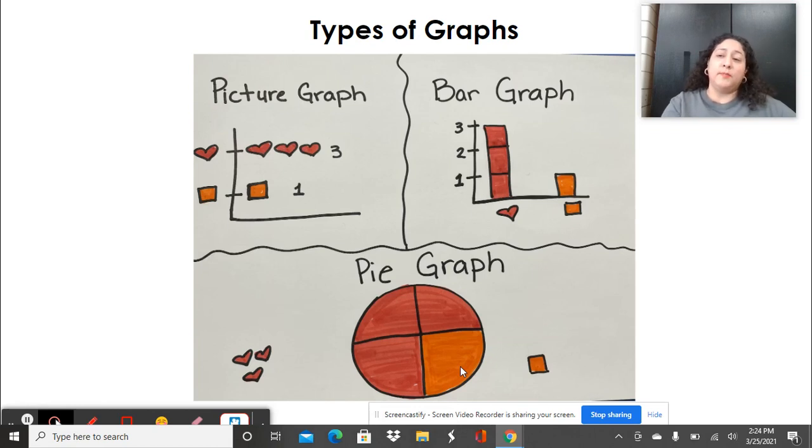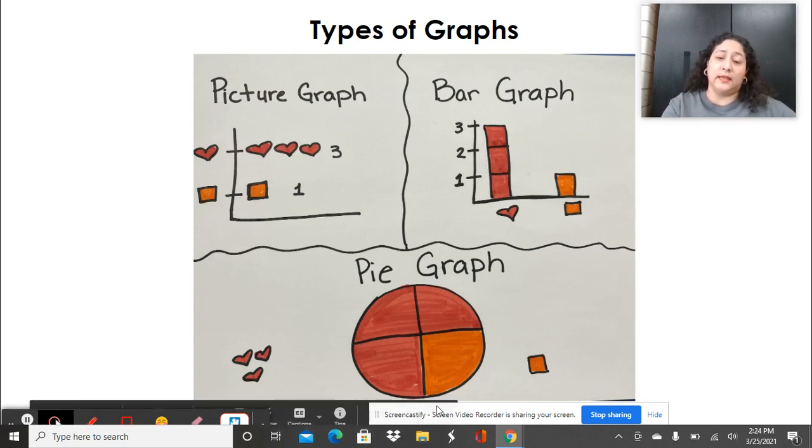And looking at this pie graph, you can also count to see, like if I ask how many hearts do I have? Well, I can look that there's 3 slices, 1, 2, 3 that are red, and that's the heart, right? So I have 3 hearts. See, right here, 1, 2, 3. And if you ask, well, how many squares do you have? I have 1 square, which is this one right here, right? So I use this information or this data, these drawings, to fill out my pie graph.